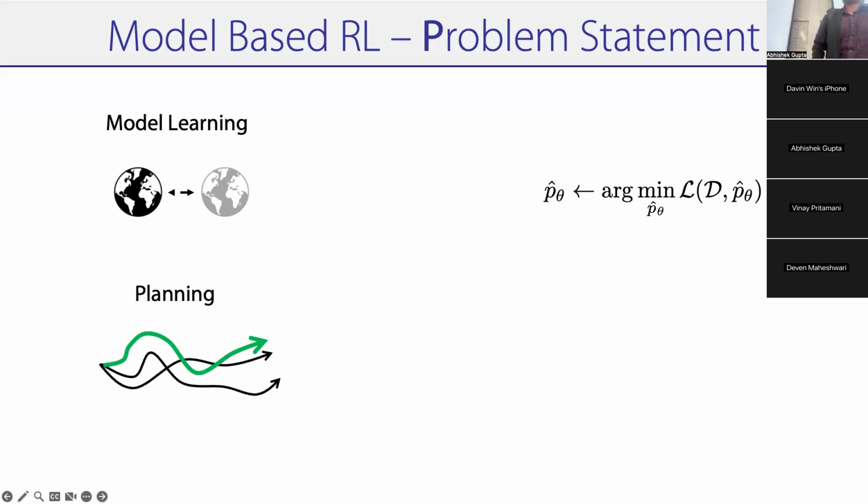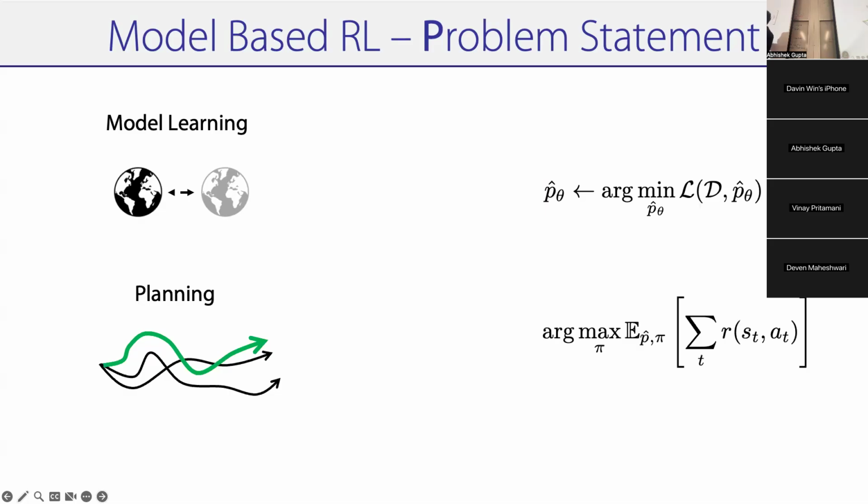Now, once you have a model, then you can do what you often refer to as planning, right? Planning just means that in your model, you're going to figure out what decisions are optimal. If you remember how we did optimal control, we did MPPI and these kinds of algorithms, they're basically planning methods that decide how to act in the world. Planning essentially will solve some sort of reward maximization problem, but the important bit here is that it's not under the true dynamics of the world, it's under p hat. The first step is infer p hat from data, and the second step is do reward maximization inside p hat, and then you alternate between the two.